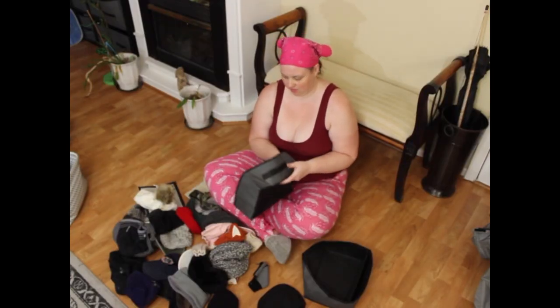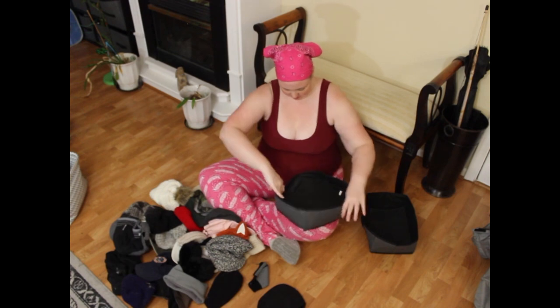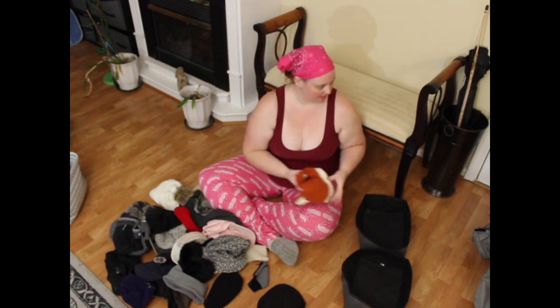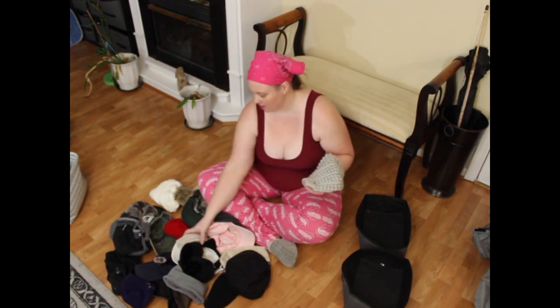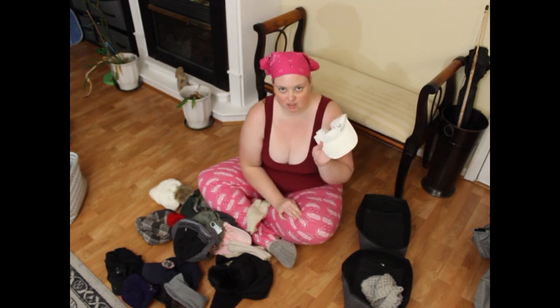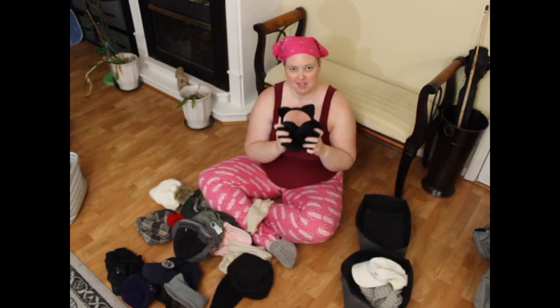Baskets, I think that would help. Not in this economy. Oh, look how big that is. I'll make it work. So cute. Winter. So cute. I don't even know if I wore them this winter. I wore them once this winter.